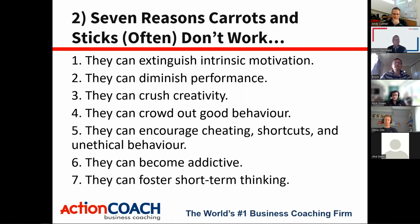I wonder if some of this stuff, in terms of this list, is a bit like when you put people on a game show, particularly number 3 about crushing creativity. If you're giving somebody a strong rewards-based incentive, it puts them on the spot. In the same way that somebody stands up on Family Fortunes and says something ridiculous because all the pressure's on them, they could win a big prize, and they're on national TV. If you give somebody a really big financial incentive, it puts them in the same situation, and like you say, they start to narrow down their thinking and just get blocked.